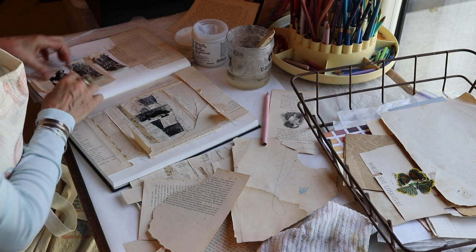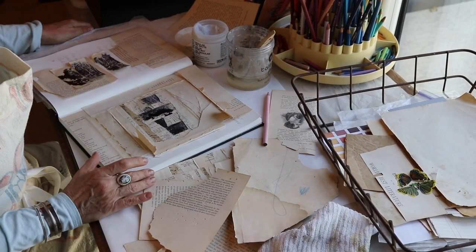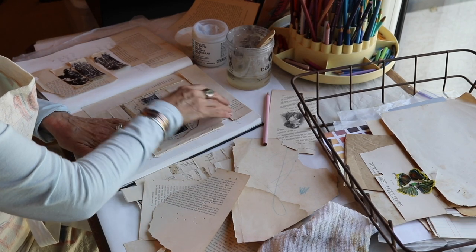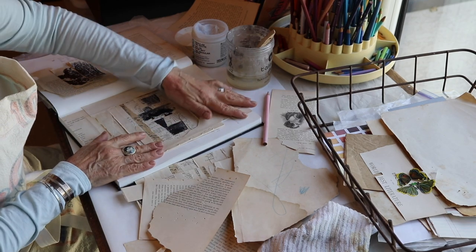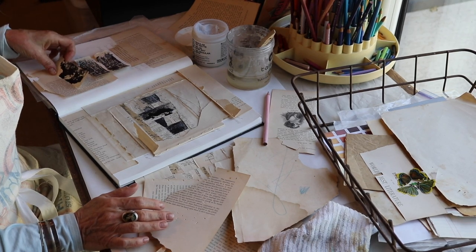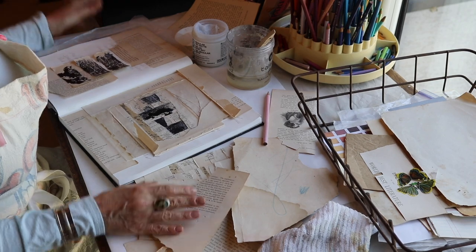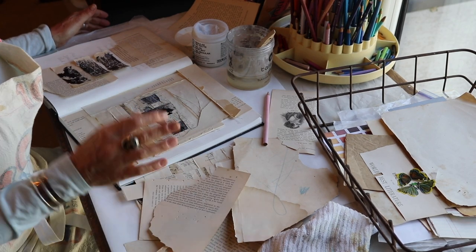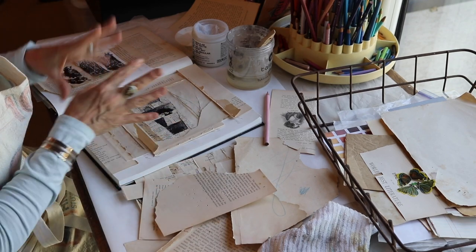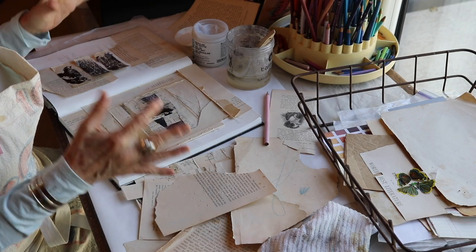This is my designated art journaling table — my art journal stays here and I work on it all through the month. I do a two-page spread every month. I've been working on this spread; it's kind of a continuation of things going on in my life — a relationship issue I'm really wanting to resolve mentally and spiritually. The inspiration actually came from the beach, looking at shells and thinking about ripped and torn paper.